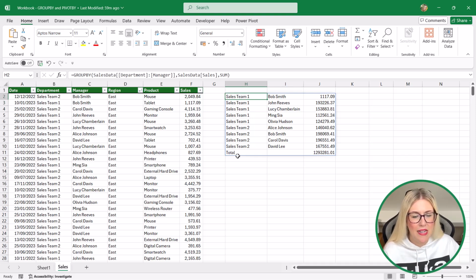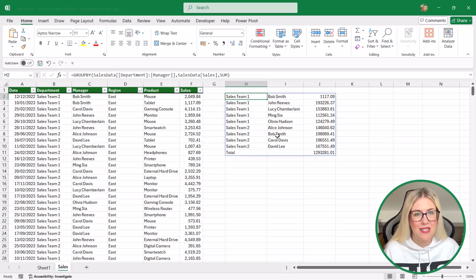Now, one thing to note about GROUPBY is that it will automatically give you a grand total at the bottom. And I know what you're thinking right now, where are the column headers? Well, let's go back to our GROUPBY formula. Now, remember, this is what we consider to be a dynamic array formula. So if I'm clicked elsewhere in my little table just here, notice the formula is grayed out, meaning that we can't edit it. The behavior of dynamic arrays is that we need to be in the cell where we originally typed them in order to edit them, because the way that dynamic arrays behave is that they have spilling capabilities. So they effectively spill the results of the formula down the columns and across the rows.